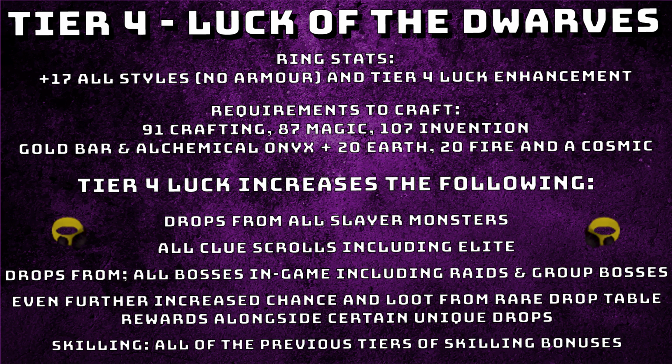So the 17 in all styles isn't even that bad and is actually pretty good. The requirements to craft this ring is 91 crafting, 87 magic and 107 invention. You need a gold bar and that Alchemical Onyx I spoke about earlier that requires 107 invention to make. Then you can enchant it with 20 earth, 20 fire and a cosmic rune. Or obviously, like I did, you could buy it off the GE for a very high price.